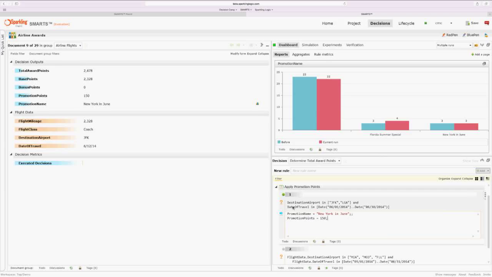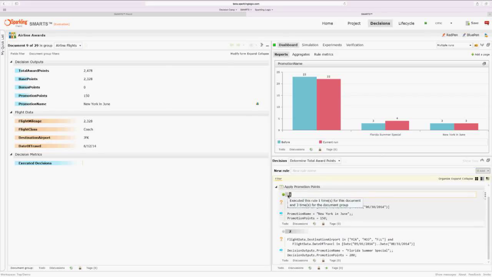So you can see that those section names really aren't required, but when we bring the rule over from Pencil, we put them there. I can also give the rules more meaningful names here, and I could have done this in Pencil as well, but we used a decision table, so we didn't bother. So I can call this my New York in June promotion, giving that a new rule name.